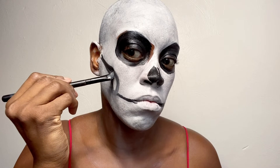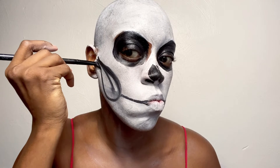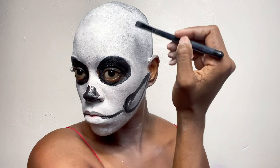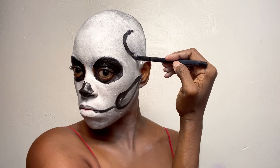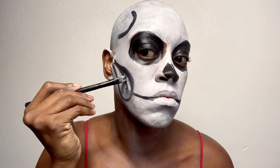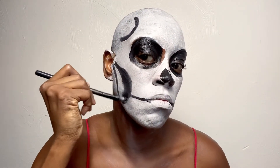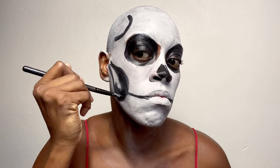We're also going to create indents around the face — from the middle of the ear down to where we made that line, and back up to the same middle-of-the-ear area on both sides. On the forehead, kind of where your temple is, you'll create indents there as well. For the shading, you want to go super heavy-handed with the pigment at the front of the indent, and as you go towards the middle it fades. It doesn't have to be perfect; we can fix it with shading.